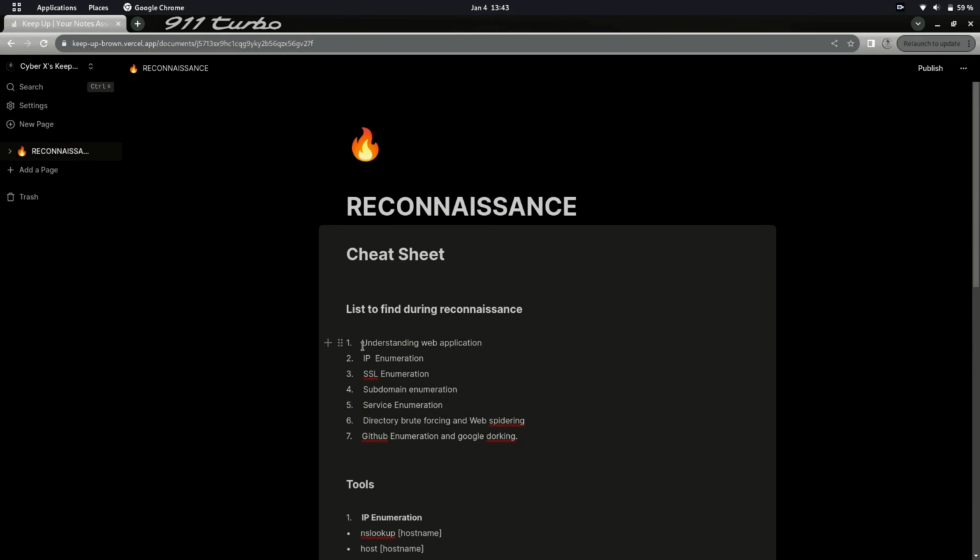First is understanding the web application. This is one of the most important steps of enumeration. Most beginner bug bounty hunters try to skip this step and just start putting payloads on every input parameter. So every time you start to pick a target, make sure you go through their website and check all the functionality they provide.